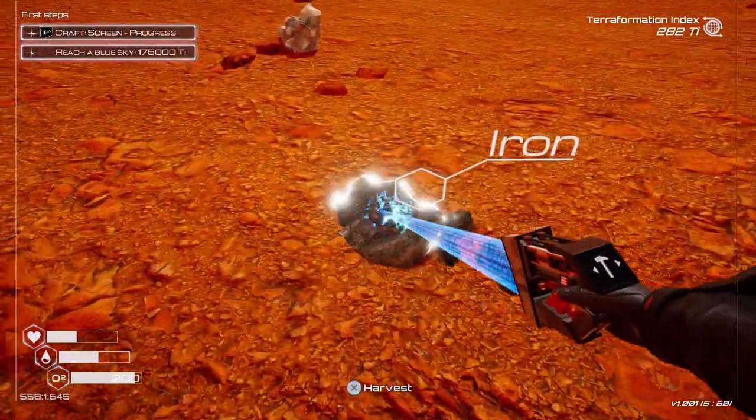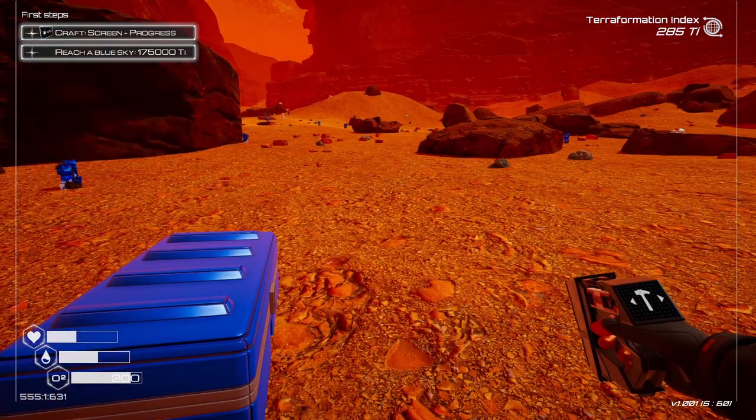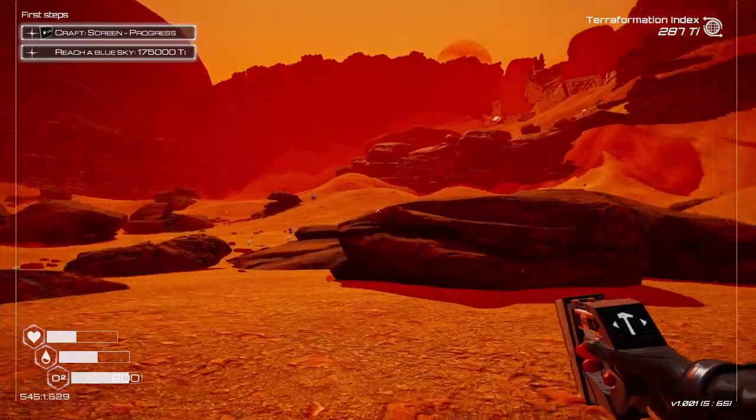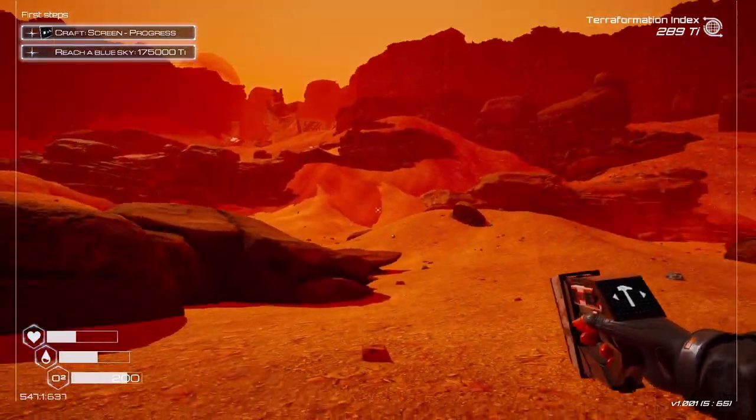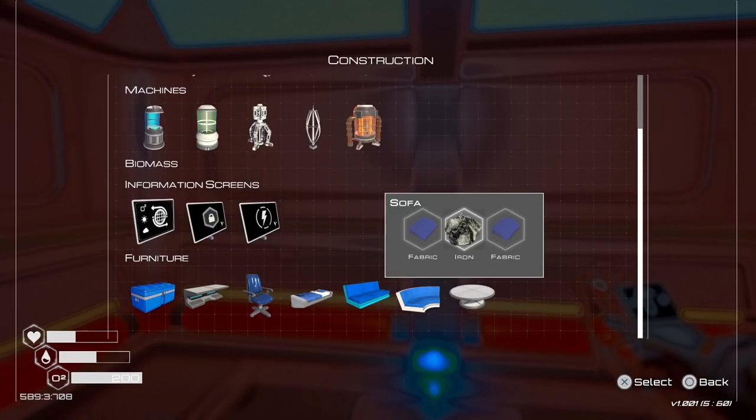Oh, wait, look. Another chest. What's inside? Okay, just average stuff, nothing fancy actually. Do we have any other chests? Okay, I do see some buildings, so we might need to explore them later on, but we just don't have enough resources to do that.